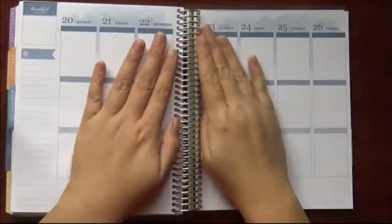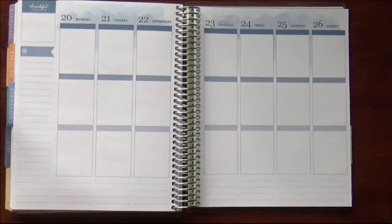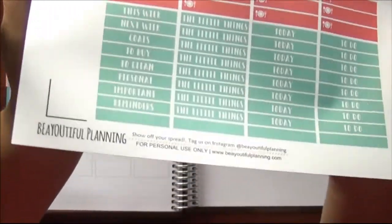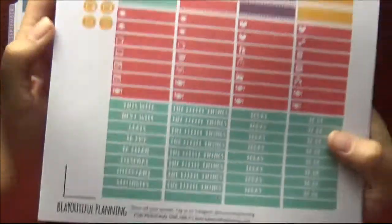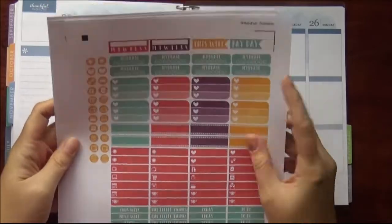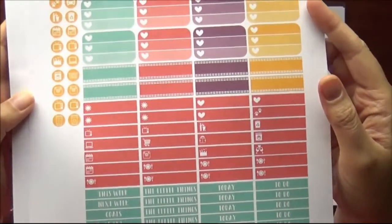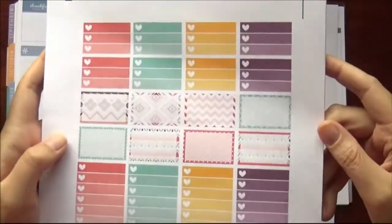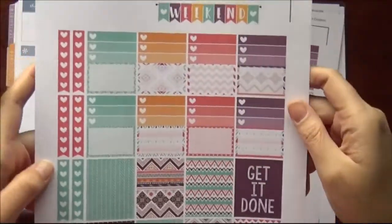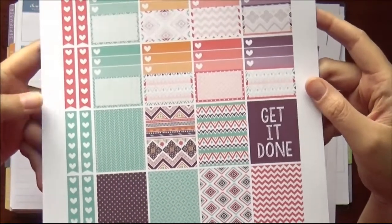It's another week and another plan with me. This is Betsy from Sticky Mix and this week I decided to use a printable kit from Beautiful Planning. Normally when I'm using a printable I just edit the heck out of it because I don't want to waste my ink or paper on stickers I'm not going to use. But this time I thought, like the hydrate stickers which I normally don't use — let's just give it a chance and maybe I'll find that I actually like using stickers I normally wouldn't. So here's a look at what the printable comes with. It's four big sheets — she really gives you a lot with this printable.